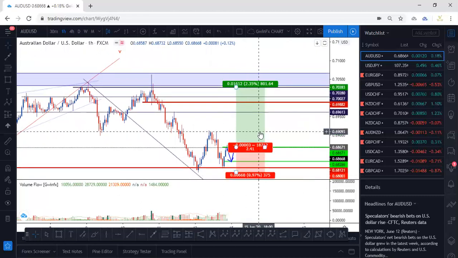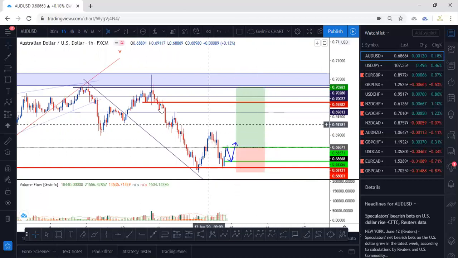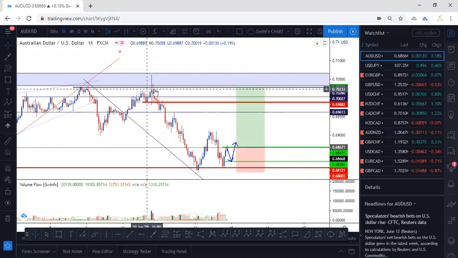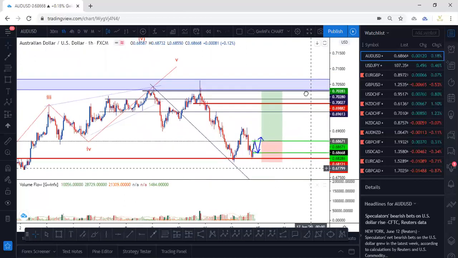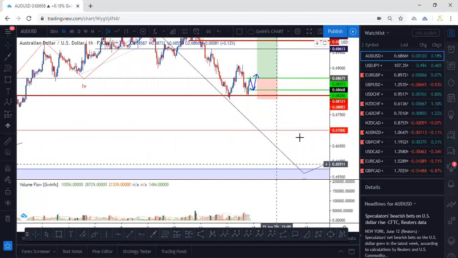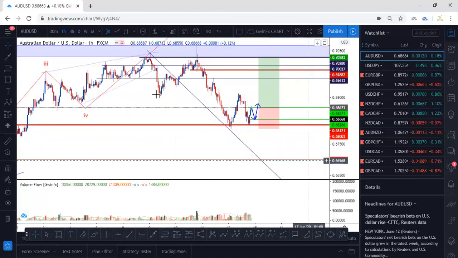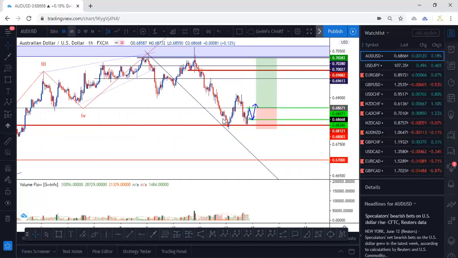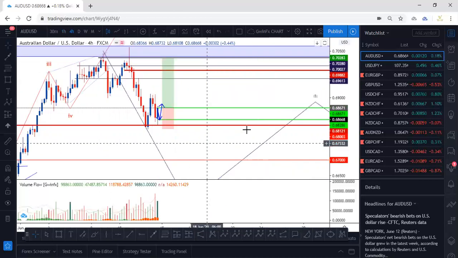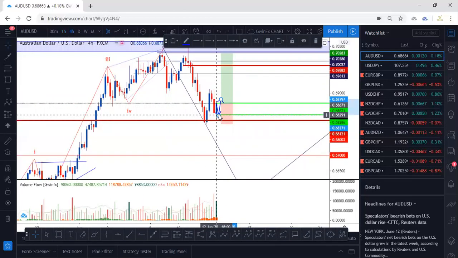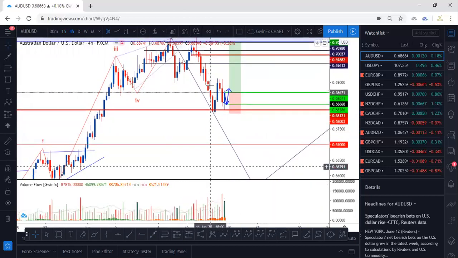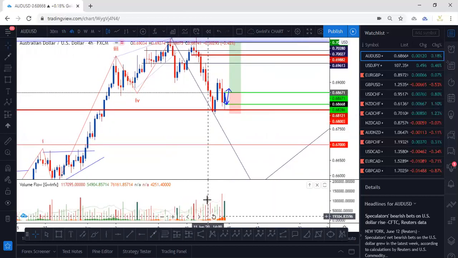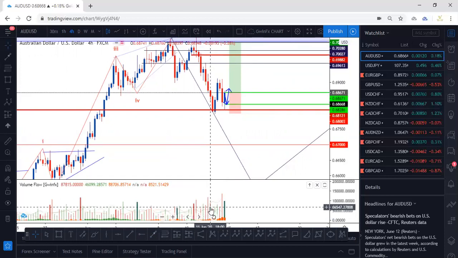Why I want to do that is because overall, this was where the massive selling was. So if we get a reaction inside of this area to sell back into this area here, which we want to see, it should be inside of the area, because we didn't have so much of an effort inside of here. When price got here, price then started decreasing in volume. We can see that there was a decrease in volume inside of here.